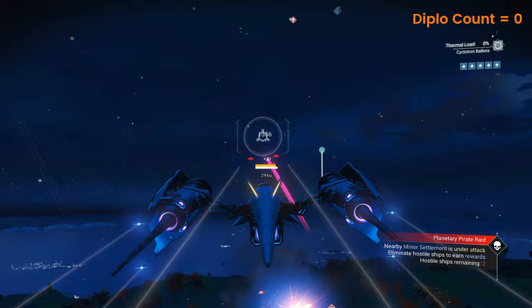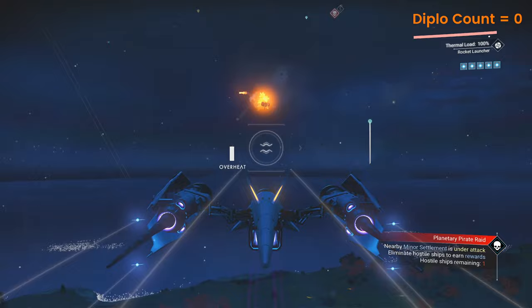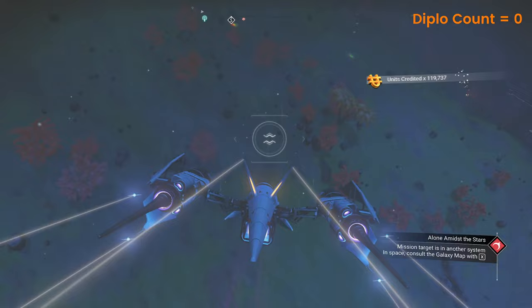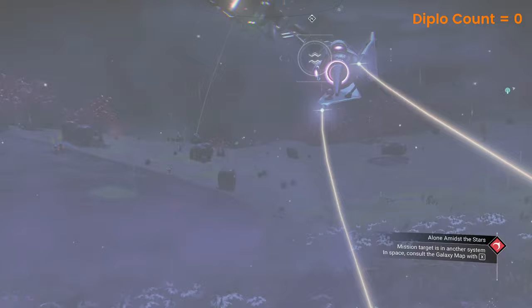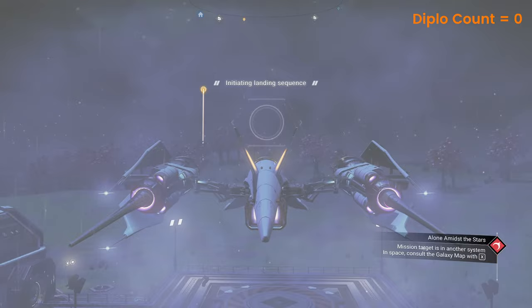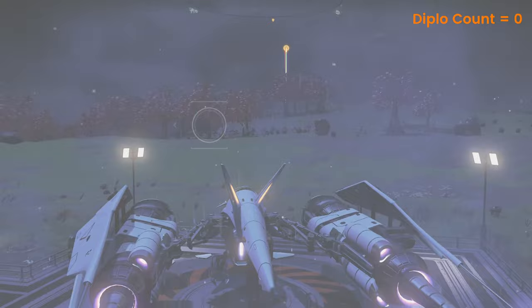I mean, the cyclotron ballista melts them, and I don't even have it fully upgraded yet. It melts their shields at least. I need to actually try and test. Was there a cave here? Is that just a rock? Let's check that ground, if it's a cave ground. That fight was way quicker than I was doing previously, so it's definitely more powerful.